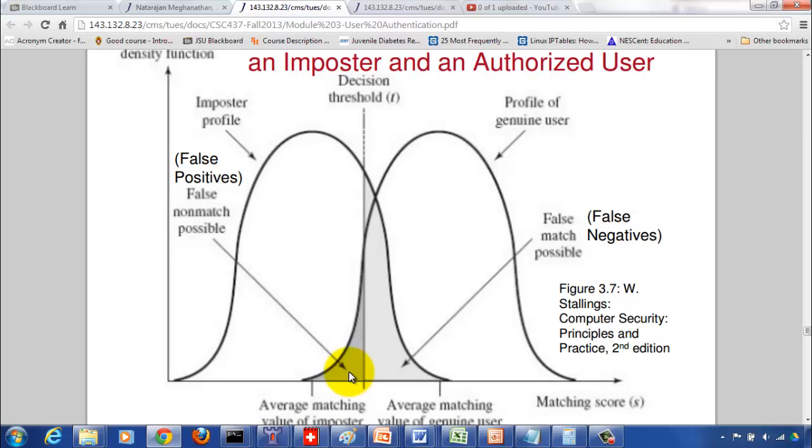Okay, so that's the drawback of increasing the threshold. You're going to increase the number of false positives. Of course, you're going to reduce the number of false negatives.